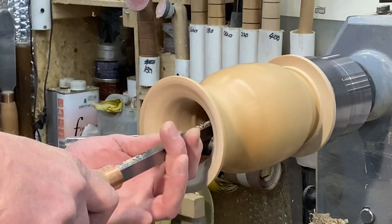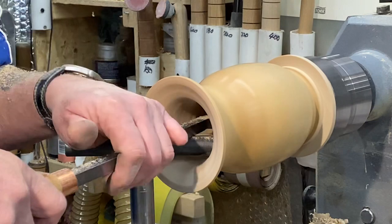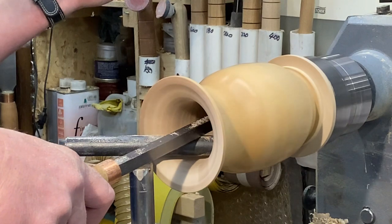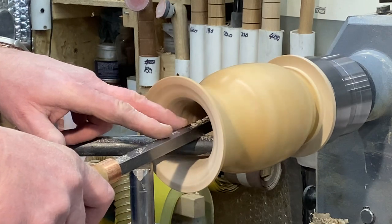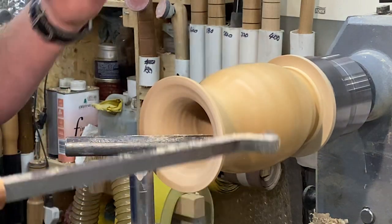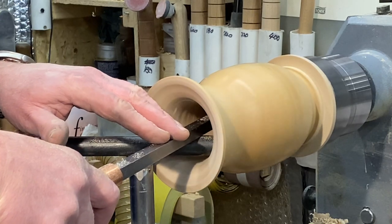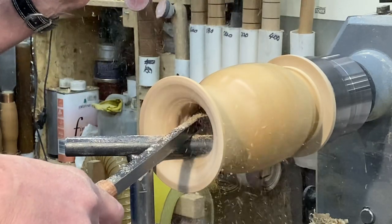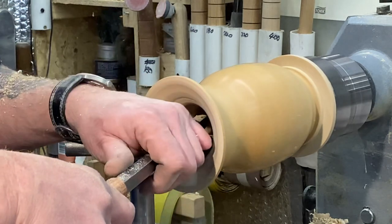This one I like to be able to hold gently because I'm feeling. I'm running my cutter across it and I'm feeling where the bumps are, the ridges. See, there's no catching. I can go in and I can come over to the side down the bottom there. Look, there's no catching, there's no grabbing. That's right away on the bottom there. Look, I'm that far in. No grabbing, no nothing. One-handed I can do it. But what I can do is I can come along and I can feel for the bump. So if I go backwards, there, see now, I can see I'm all right there. I've come out there, so I've got a little bit there.